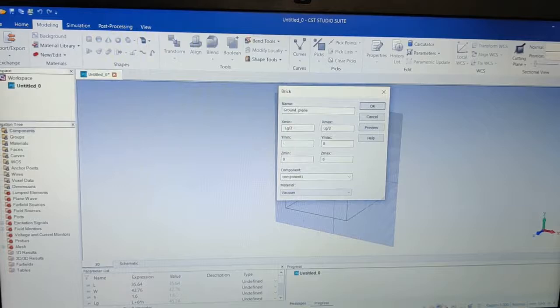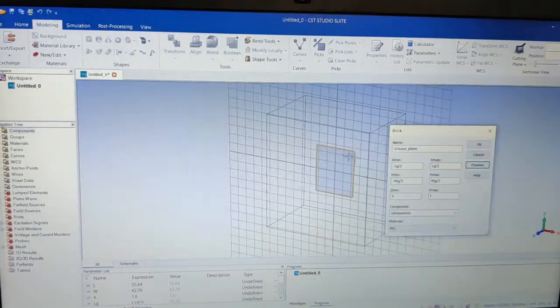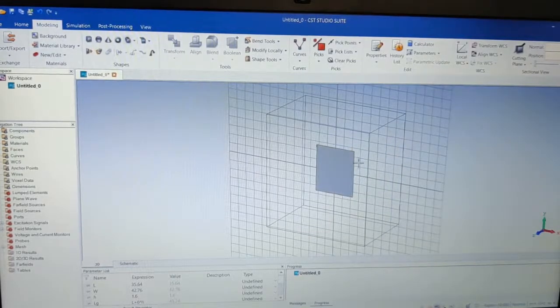Y min is minus WG by 2, Y max WG by 2. Z min is 0 and Z max is the thickness of the copper. Since it is a copper plate, that is the ground plane, the material has to be PEC. Preview. Okay.